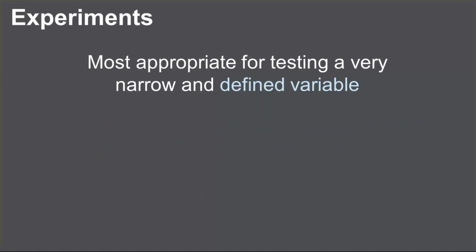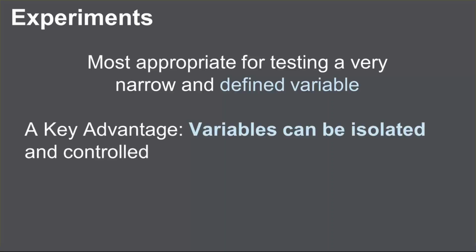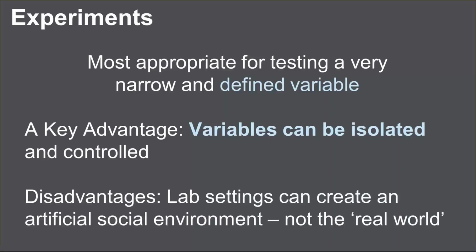Instead, you also want to look and consider experiments. Often used more in psychology than sociology, they're very appropriate for testing a very narrow and well-defined variable. The concern is often in sociology, we don't have a lot of very well-defined and narrow variables. Society's complicated. And so while you can use this if you know how to isolate the particular variable and want to control for it, the real disadvantage is that a lab setting is not the real world. The real world has a lot of complexity, many layers of what impacts social change and social interaction. So a lab setting for an experiment may produce results that won't necessarily replicate in the real world.